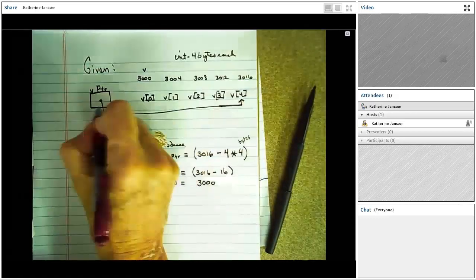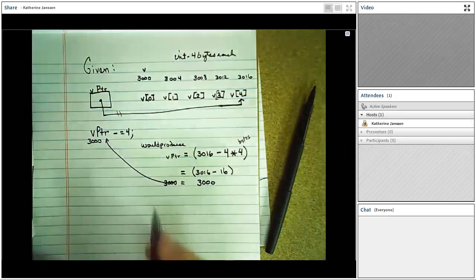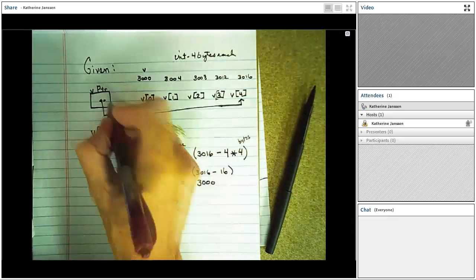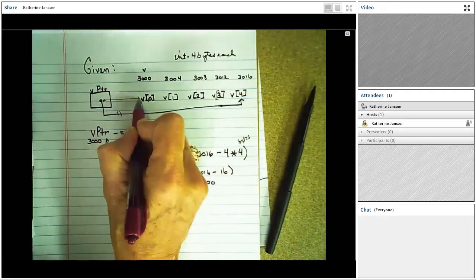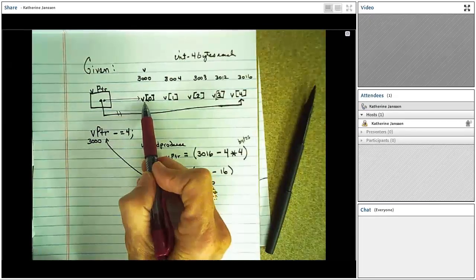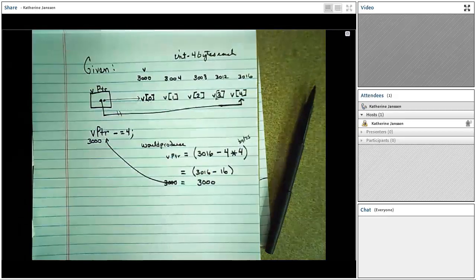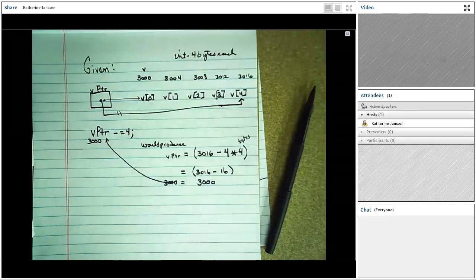So it's now going to be pointing to, I'm just going to break that current pointer and readjust my schematic. It's going to be pointing to the memory location 3000, which is the memory address V sub 0. It'll be pointing at the integer memory location V sub 0, which is 3000. And we're storing a 4-byte integer there.